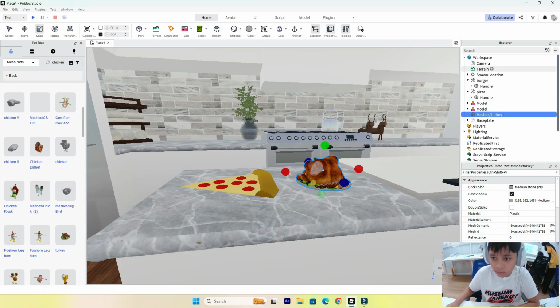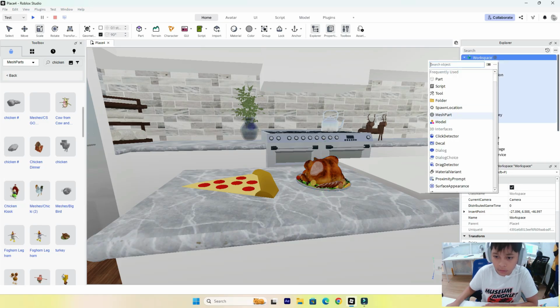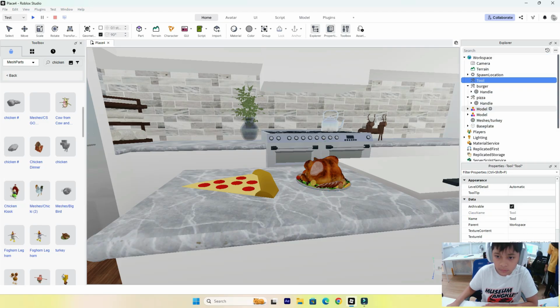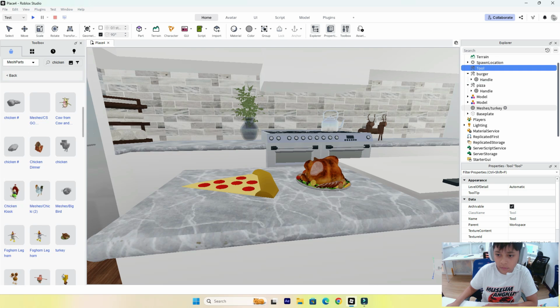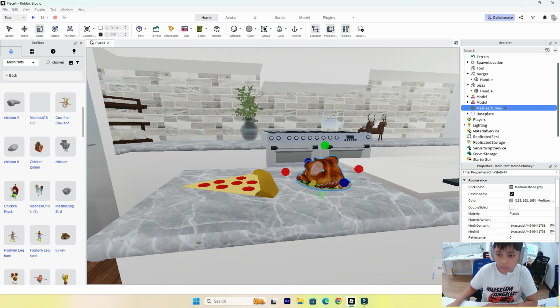Okay, now we click the plus icon on the workspace and then click on the tool one, change the name into the food you choose. Oh wait, it's laggy. Alright, I think we're going to change this name first.